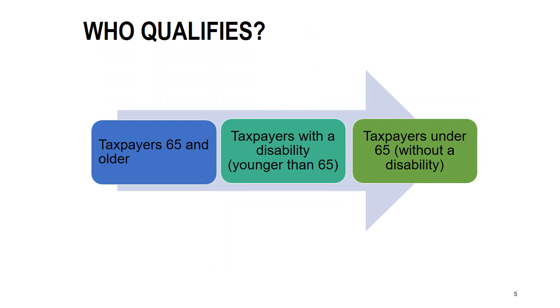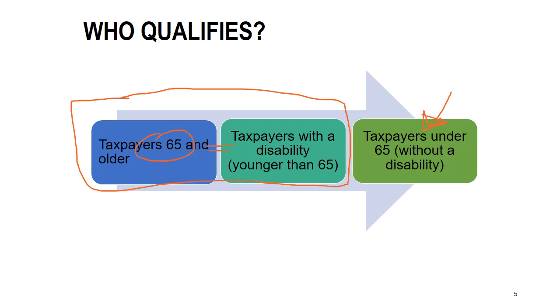So who qualifies? Now here we're going to split taxpayers again between ages. So taxpayers 65 years and older. Then, and you'll see, taxpayers younger than 65 but who have a disability, or a member of their immediate family, their dependents, have a disability. Their calculation looks exactly the same as our taxpayers 65 years and older. If you are younger than 65 and you do not have a disability or a dependent with a disability, then your calculation looks a bit different.